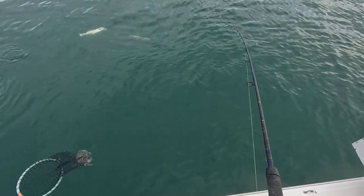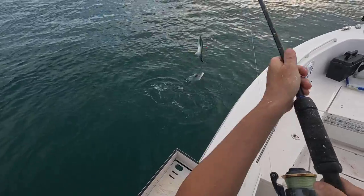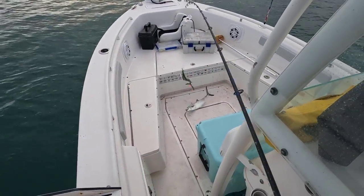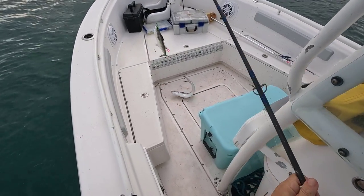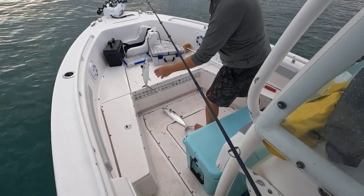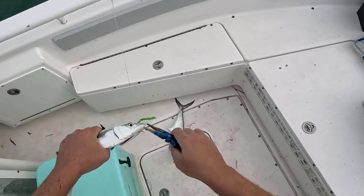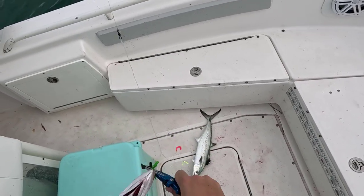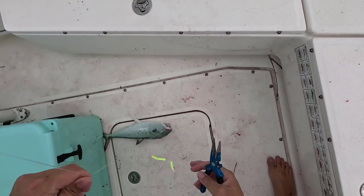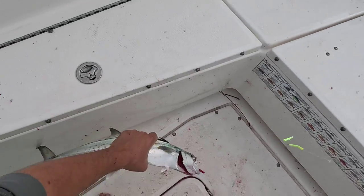Oh, that's awesome. There's one small. Can you flip them? I got them. That one on the bottom's big. That's a nice one. The other one, let him go. Okay. Double kicker. We're going to let this guy go, lift him up. Don't cut that off. There you go. Okay, you can go. Nice one. There we go.